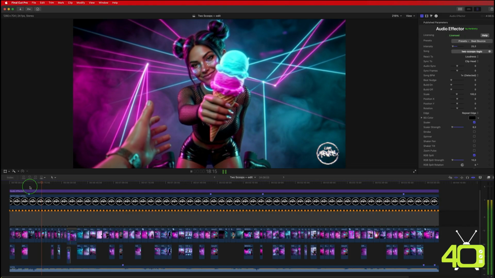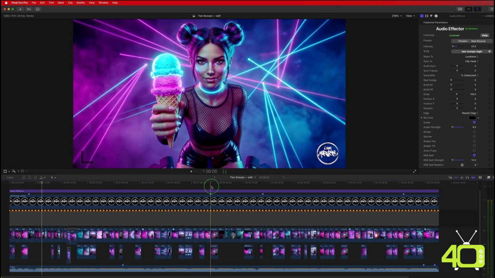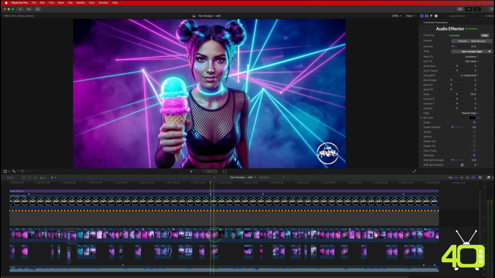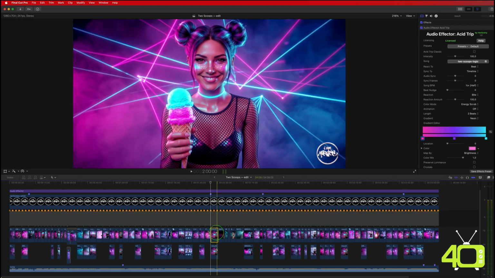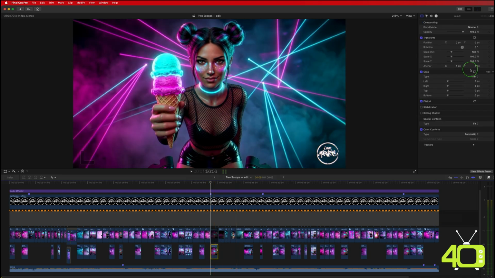It just feels like there's a little movement. It encourages you to bob your head. Anyways, let's move on. If we come over here to this marker right here, these 2 tracks, on the top track, I have Acid Trip added to that track. I'm going to press V on my keyboard to disable it to show you that the track below it has no effect applied. Let's go ahead and press backspace on my keyboard so I can show you what that clip looks like.